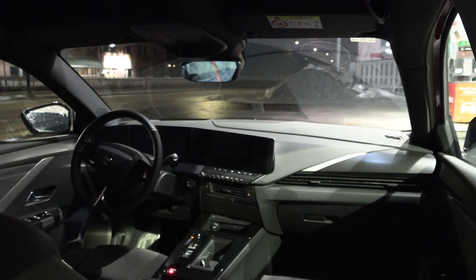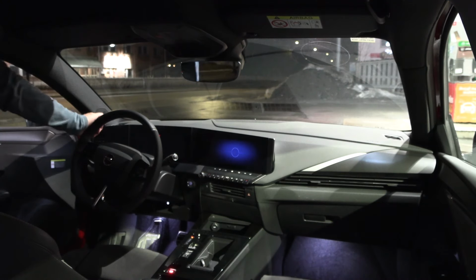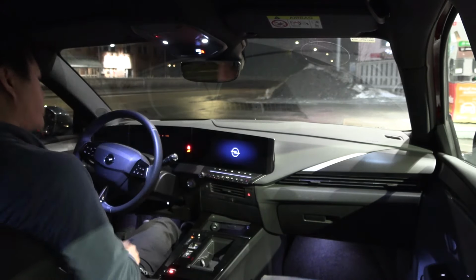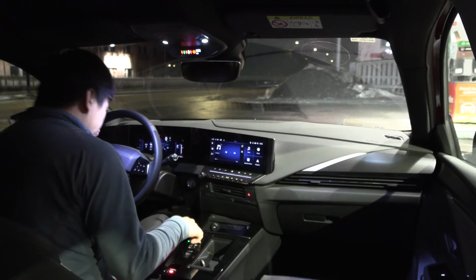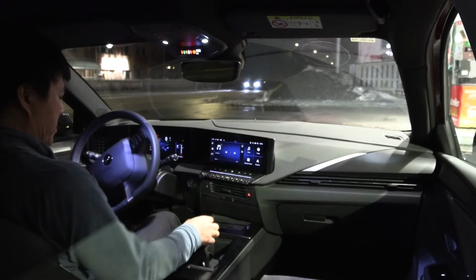Now it won't unlock unless I. Huh? What? Really? I think the problem is that I locked with the. There, okay. Well, I had to. No, I forgot. I had to walk away far enough, but whatever. I enter the car, buckle up, press start. Yeah, I actually press and hold long enough now. That's the thing. I have gotten used to it. So that's why it works for me.